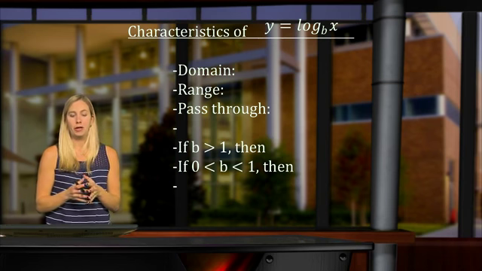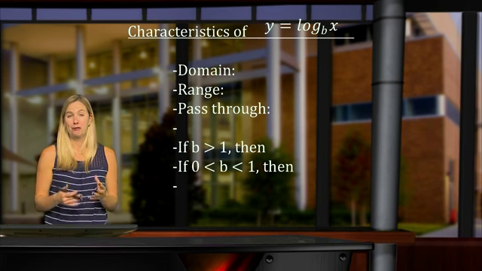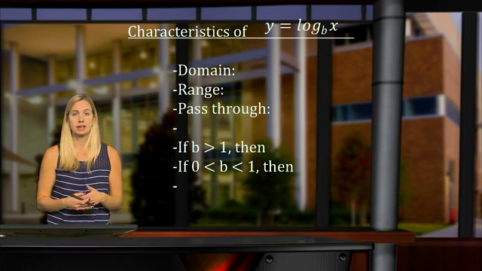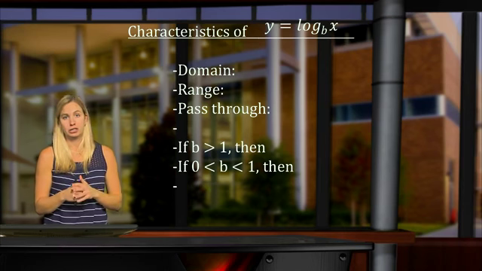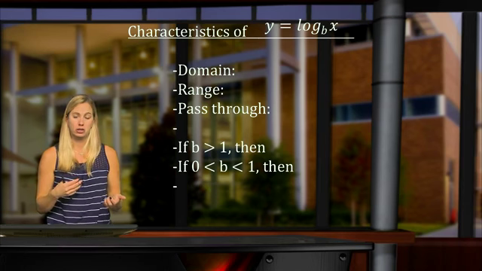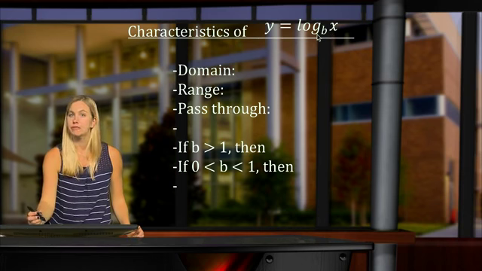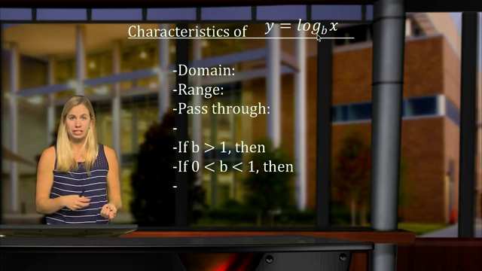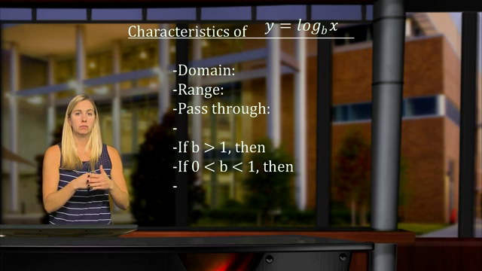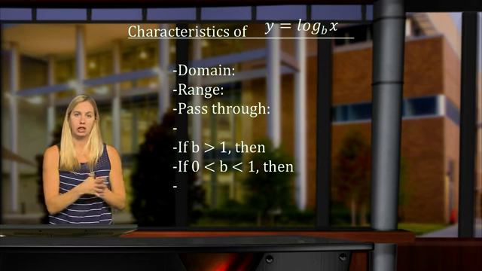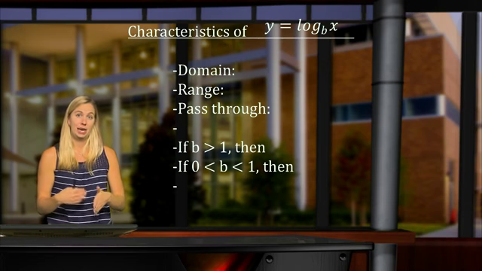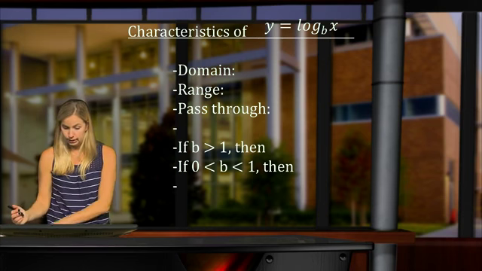So here we're going to talk about the characteristics of your parent function, log base b of x. Just like when we were talking about the characteristics of our parent function for exponentials, b can hold many different values, and we'll talk about the difference between what the graph looks like based on the value of b. But in general, the other characteristics remain the same regardless of what b is.